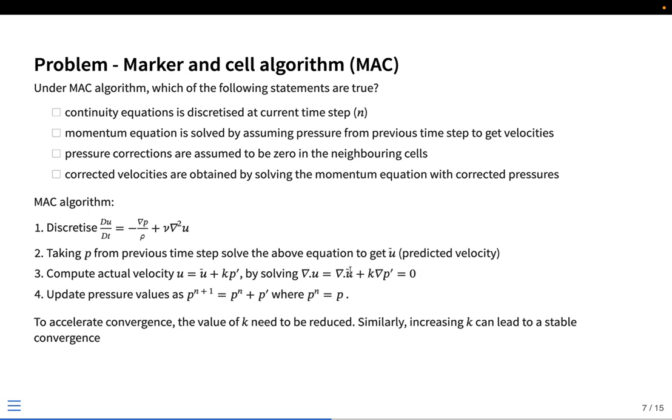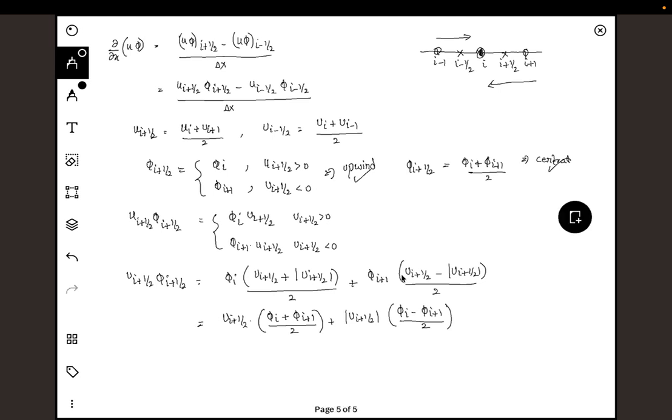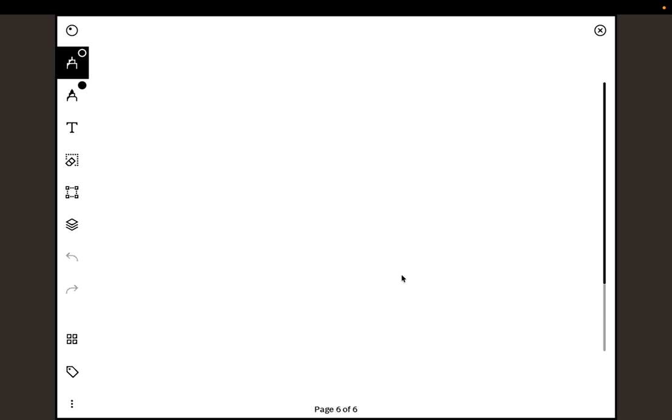So because we already have this u bar, we can calculate the divergence of it and we can solve for this particular equation. So basically if you take a derivative again, this will eventually become a Laplace equation that we should be able to solve for. Or maybe there is a correction here. Sorry for the correction. So it would basically be something like this. The corrected velocity you will take as whatever velocity you got from the previous step plus k times del p prime, something of this sort.